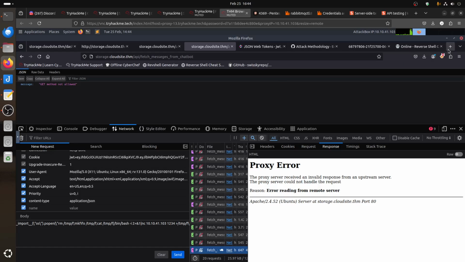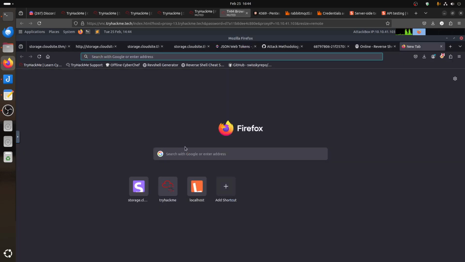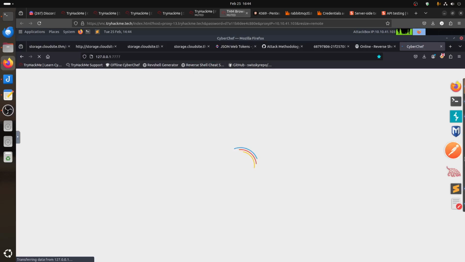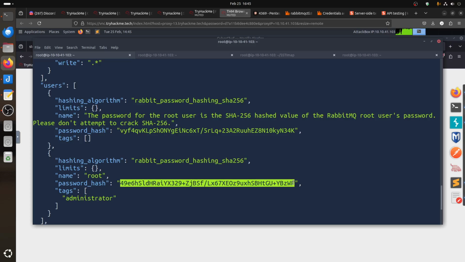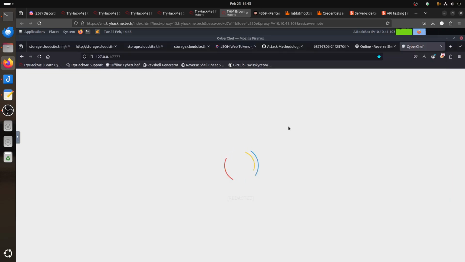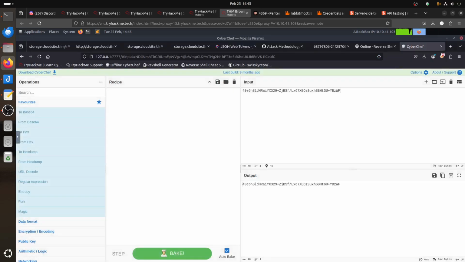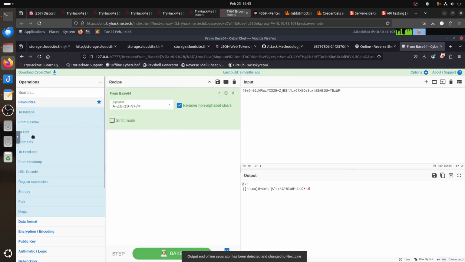reverse. So let's go back to here and let's do, where is that offline CyberChef? So if I take this, if I want to reverse it, I need to put that, let's say, From Base64, and then I need to convert to hex.